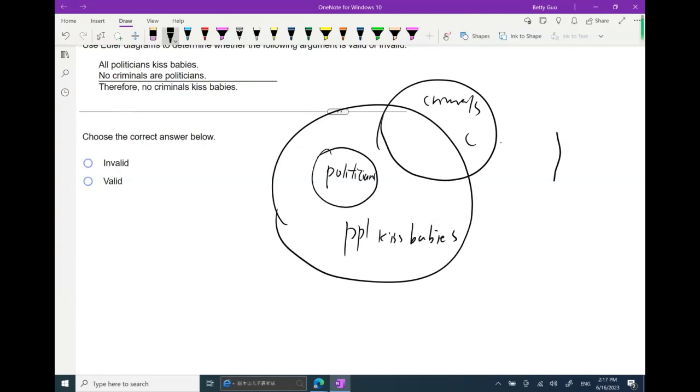No criminals are politicians, so the circle of politicians and the circle of criminals are disjoint. Can we be sure that no criminals kiss babies? We're not sure. As you can see, this diagram is a counterexample, right? There are some criminals overlapping with the bigger circle. So invalid.